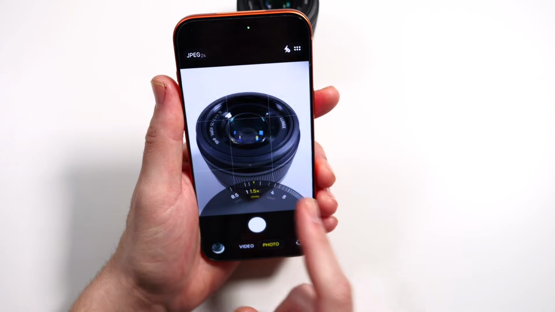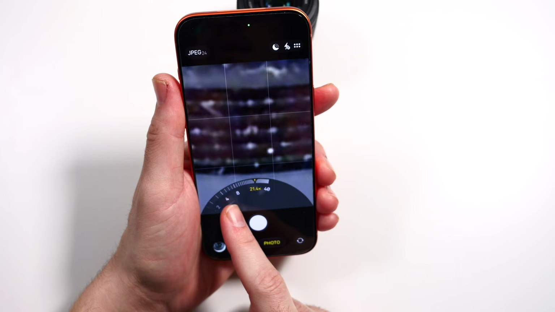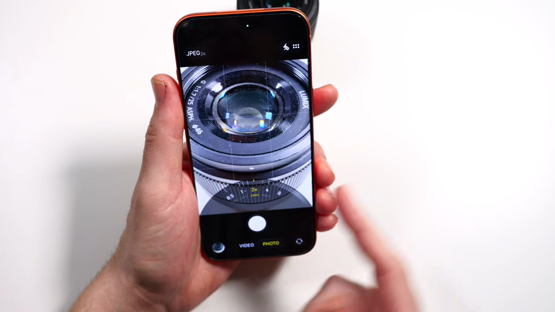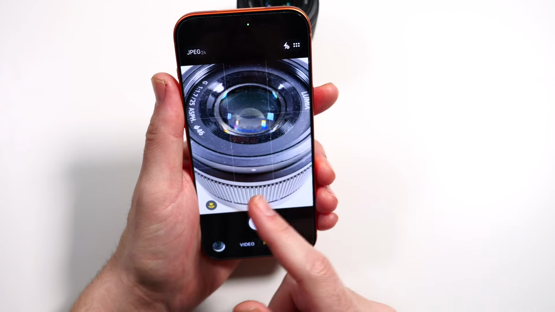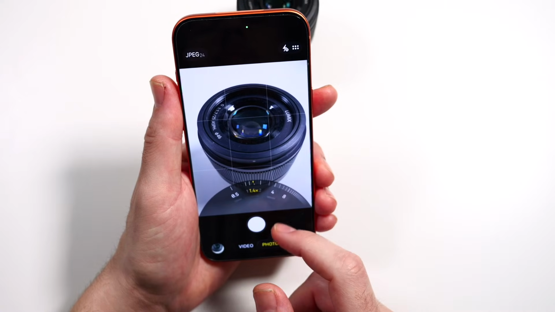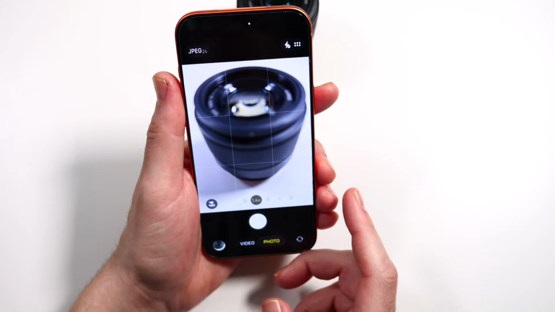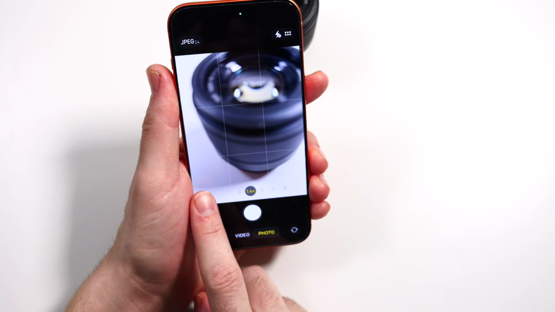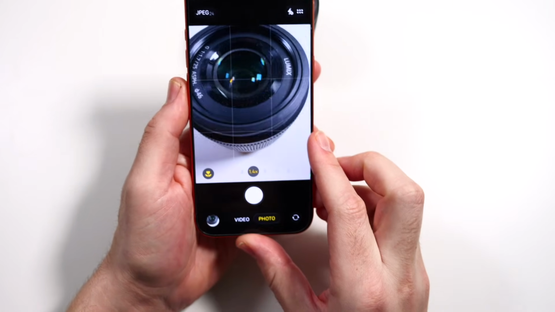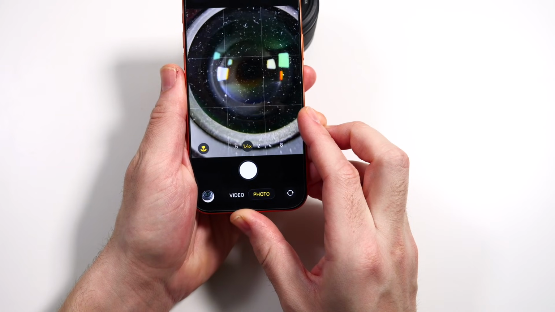If you have good lighting, you could still zoom in all the way up to 40x and get some really decent detail. It's just I'm really close to this object, so it's not going to look super sharp right here. Now, if I go ahead and click right here, that'll turn off the macro. So now it's kind of blurry up close, but click that little flower icon and you can get extremely close to these images right here.